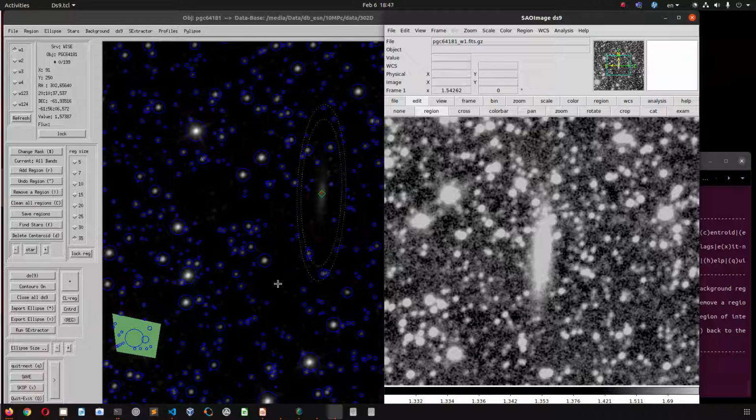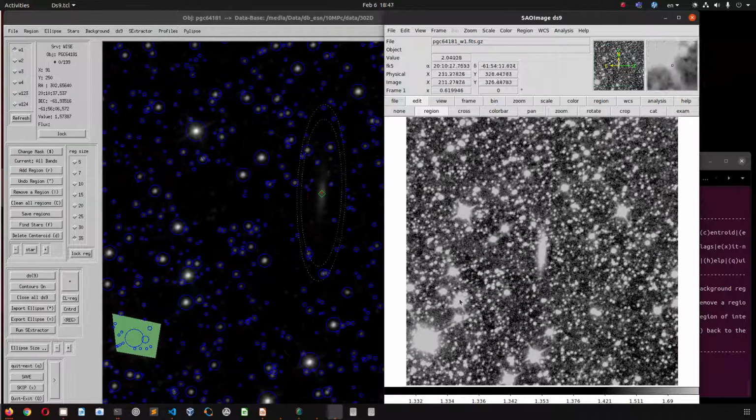Sometimes there are regions that you don't see on the black and white or grayscale image here, like the one I've created here. You don't see the galaxy inside that region, but you see it here on DS9. Just make sure that you have activated the editing capability of regions. Imagine that you are going to mask these regions.